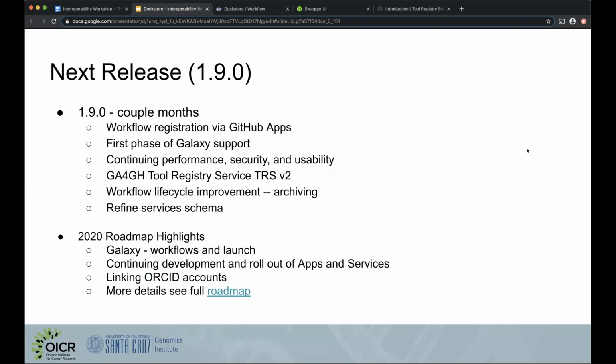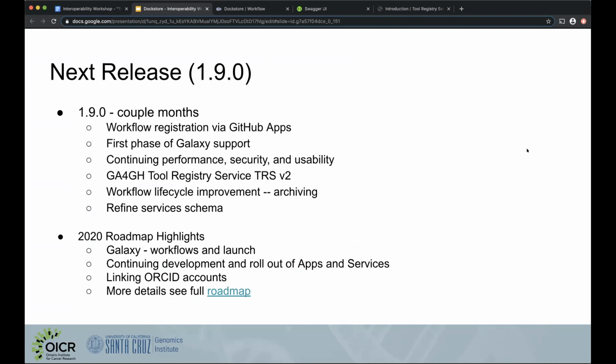The next release, happening in a couple months, is a 1.9.0 release, which will include workflow registration via GitHub Apps and the first phase of Galaxy support. So in addition to CWL, WDL, and Nextflow, Galaxy will be our next workflow language. We're working on how to launch that into supported environments as well. And always the continuing improvements towards performance, security, and usability.